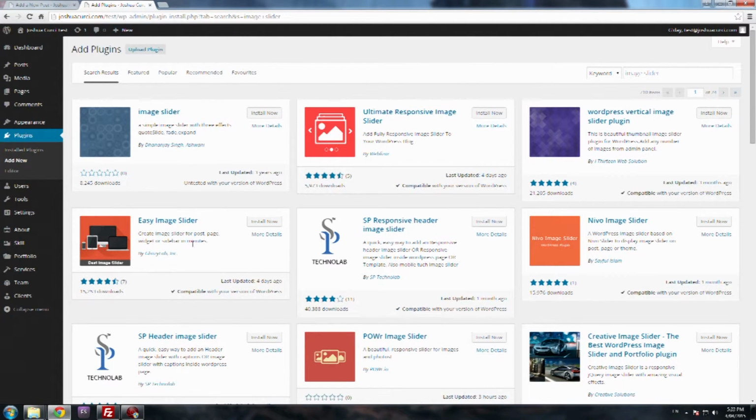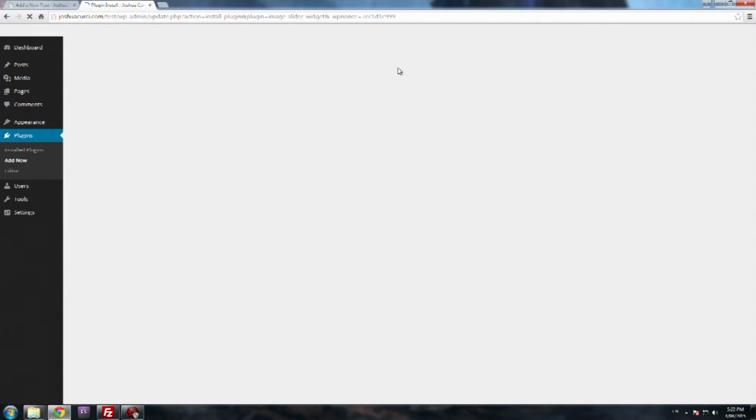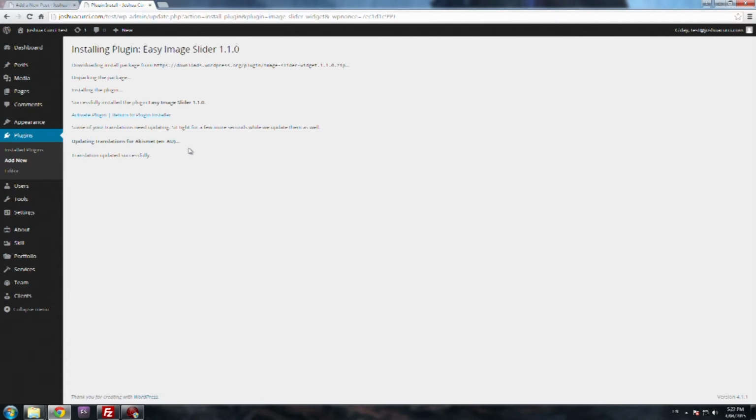Once you go through and pick your plugin, all you have to do is click install now. So I'm going to click on that, and a pop-up comes up saying, are you sure you want to install this plugin? I go, yep, I want to install. It'll then go through its little process again. As you can see here, it's going through all the different installation steps, and it has successfully installed the plugin. So I want to activate the plugin straight away.